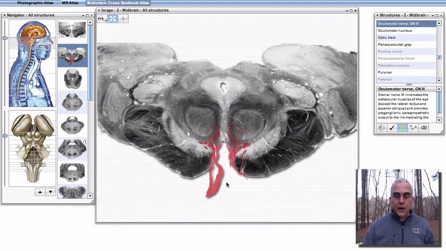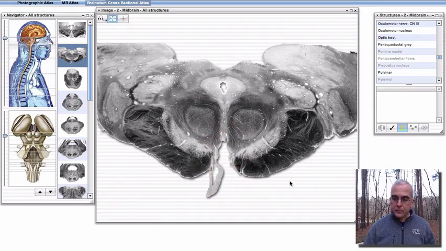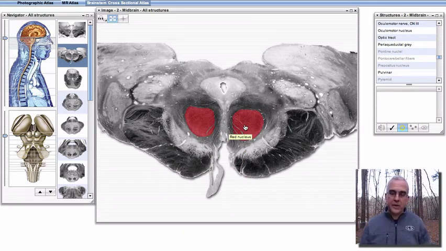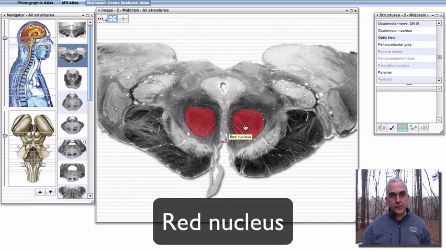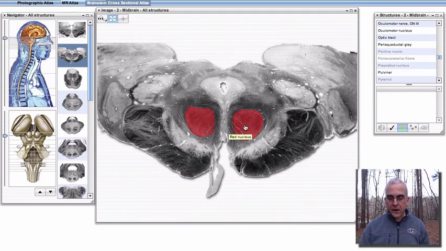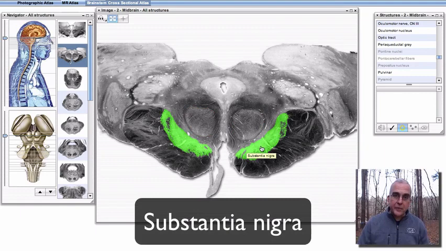But there are lots of other features here worth noting in the midbrain. There's a very large spherical nucleus in the midbrain that looks a little bit orangish in a fresh specimen of the human brain that has been sectioned open. This is called the red nucleus, a very prominent nucleus of the tegmentum in the midbrain. Between the red nucleus and the cerebral peduncle is the substantia nigra, which is really two nuclei in one.